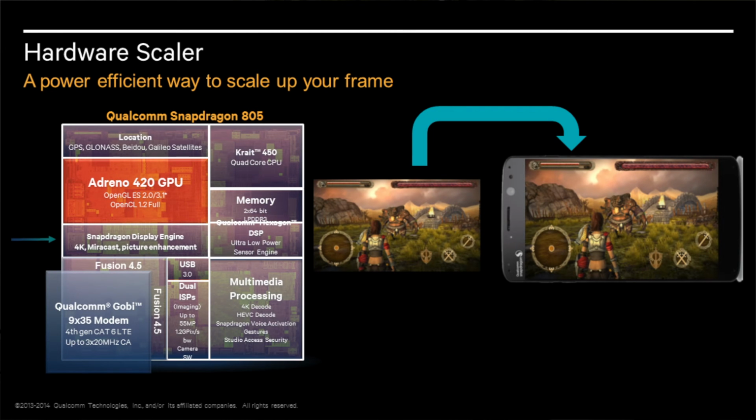In the Adreno GPU, there's a display engine that can quickly and efficiently scale buffers, accounting for aspect ratios. This hardware scaler is an efficient way to scale up a smaller sized buffer. So because it's fast, because it offloads the workload from the CPU, and because you'll be rendering to a smaller buffer, the GPU will run more efficiently.